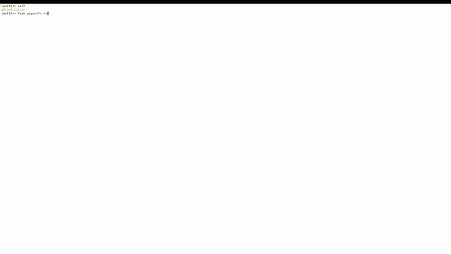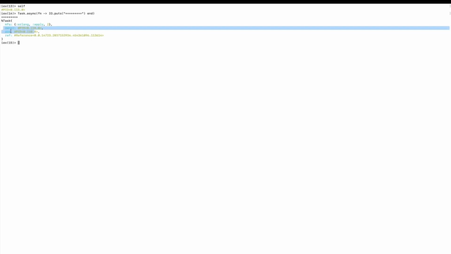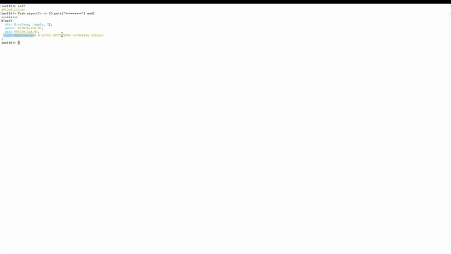I want to just do a simple task by doing IO.puts. If we run the Task.async, there's information that it returns. Here it returns a Task struct output, and inside here we can see that we have the owner PID and the PID of the task that is started by Task.async. This owner PID matches what we have as the parent process, and this PID is the task process. The reference is what you can use to monitor the process that has been started.